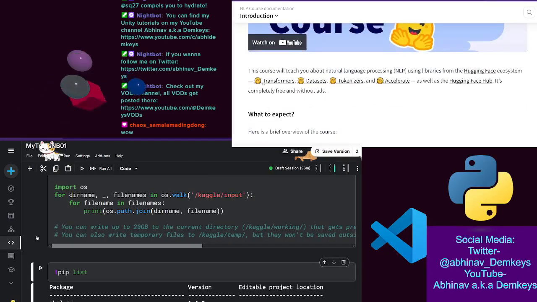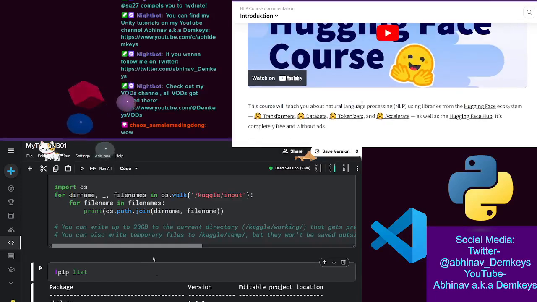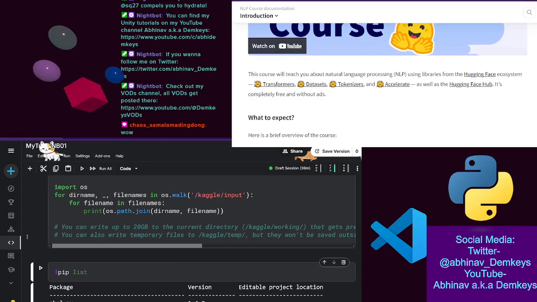So stuff like transformers, datasets, tokenizers, whatever Accelerate does. I feel like all of these are going to be used in a bunch of different tasks, not just specifically in NLP. So they're using NLP as one of the things that we'll be learning because they could have picked anything and they picked NLP.